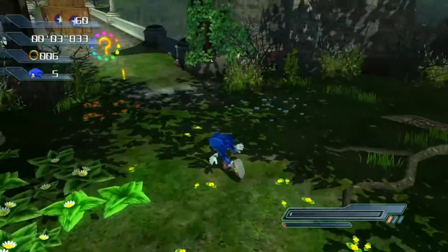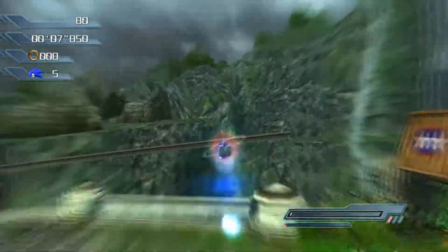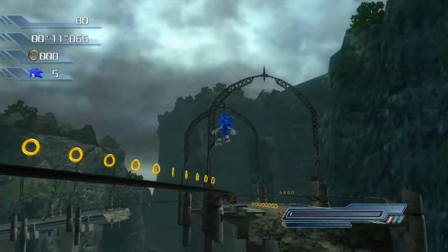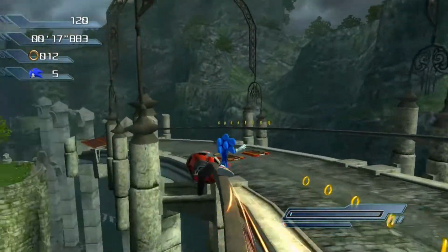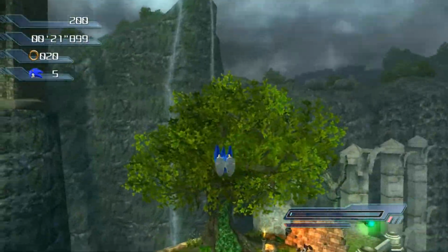So for starters, I think Sonic moves a little bit quicker here. If not, he has a faster top speed. I think he even grinds rails faster too, which is weird. And I think there's a little bit more of an effect you notice with him grinding. It looks like he actually moves quicker too, visually. A lot of stuff like that was tweaked.